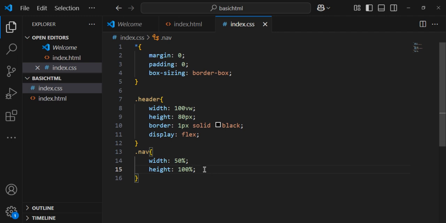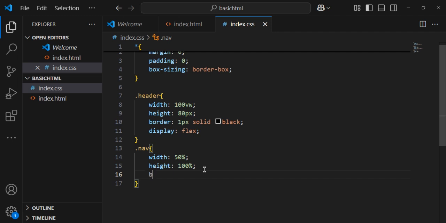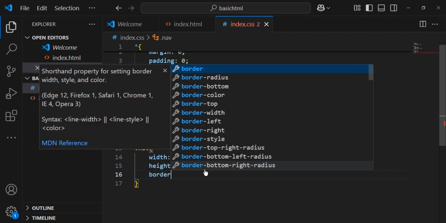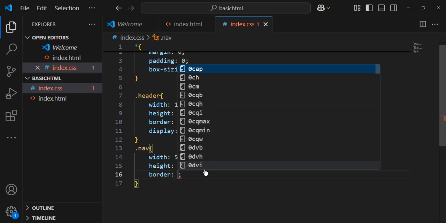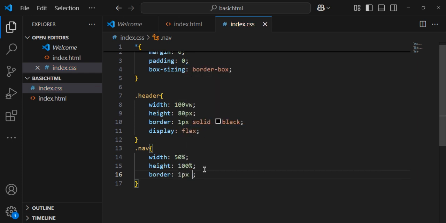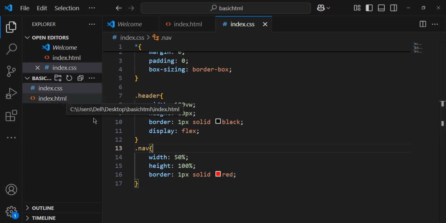Let's give it a border. Border 1 pixel solid red, so that you see what I'm trying to say. Okay, go here.